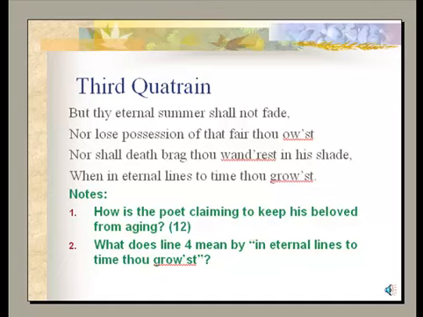"Eternal lines to time," that's a nice way of saying that a poem is more permanent. And in many cases, that's very true. Poems are more permanent than the poet themselves or their subject matter. As long as they exist on the page, they are around. And they're fresh and new right then, as they have been. And so Shakespeare is saying that he can keep his lover immortal through these lines in this poem.